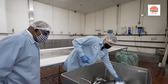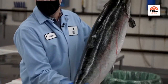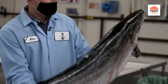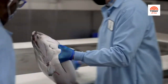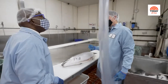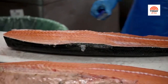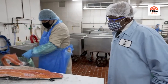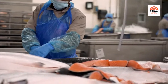Whoa! Yeah, so this is a 12-kilo whole salmon that I caught over here in Long Island Sound. No, I'm just kidding. This is an Atlantic salmon. It's farm raised. We use Atlantic salmon because it has the most fat, and fat equals flavor when making smoked salmon. Right. So what are you cutting out, the backbone there? Yeah, this is the bone. Carving into a fish this size requires expert hands.